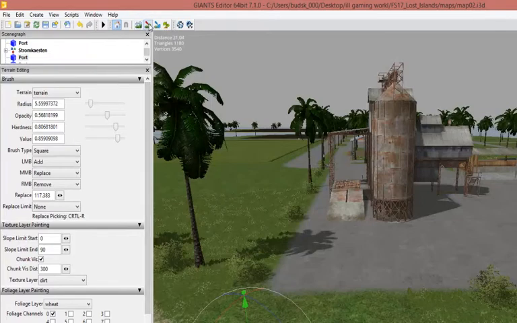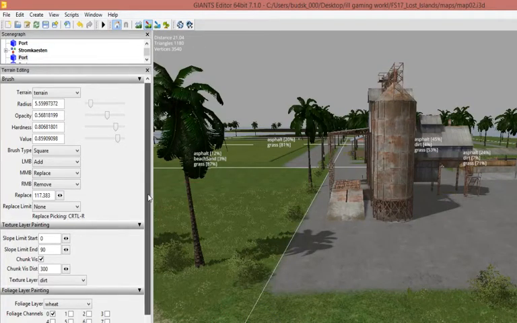We want to go to this one, which is how you paint the stuff. This one is to do with the grasses and the crops pretty much. So this is for crops and this one is for the terrain. So you want the terrain and then it'll come up with asphalt, dirt, grass. You're only allowed four textures per square. So keep that in mind.